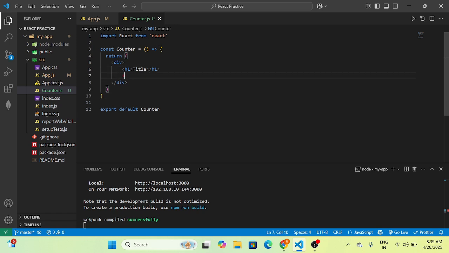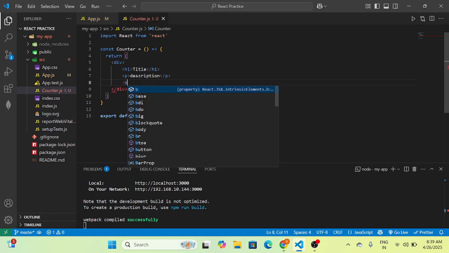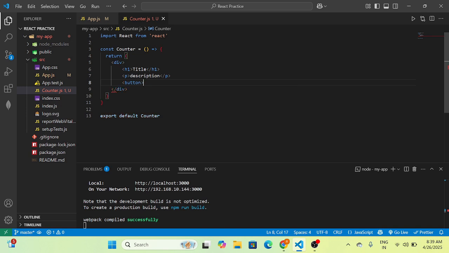After that, a p for the description, and then one button. We need to increase the value, so we write this, and in the button we want increment.